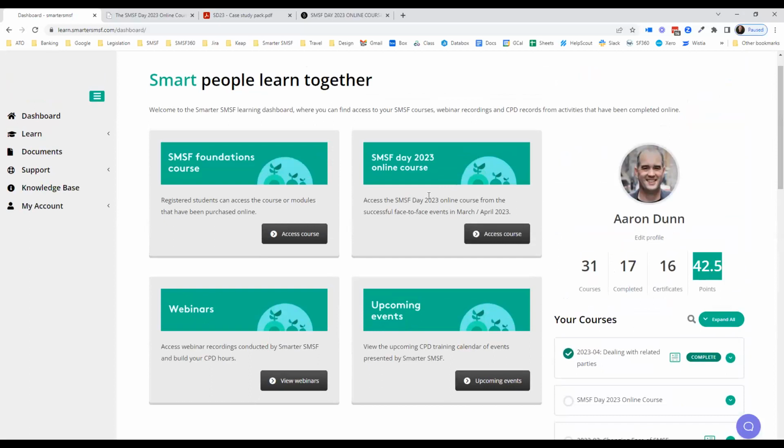So if you successfully complete the SMSF Day course, then we will allocate 8 points here, in essence, the 8 hours that is accredited as part of that session. So it just gives you some context to what you've actually completed via the Smarter SMSF learning platform. So it's a learning management system. You can look at all your CPD certificates, the type of activities and hours that you've completed.